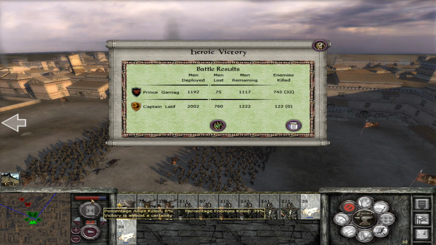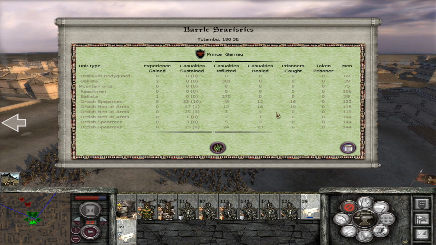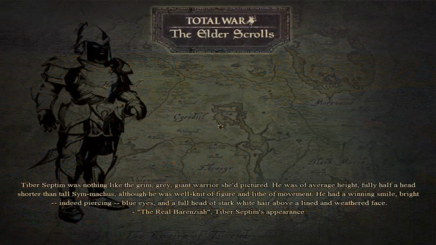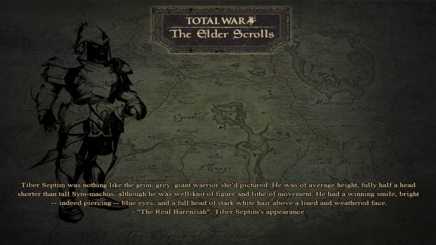Not bad! 10-to-1 kill-death ratio. We were able to hold for now. That's perfect. My ballistas did a decent amount of damage right there. I'm going to hope that I can try and recruit some archers around here to hold this area, because I feel like Totambu is going to be targeted pretty hard for the time being.